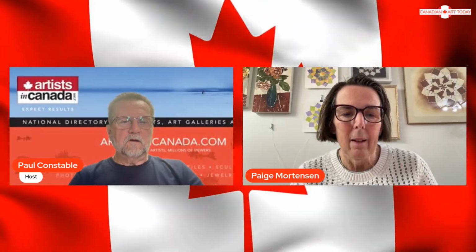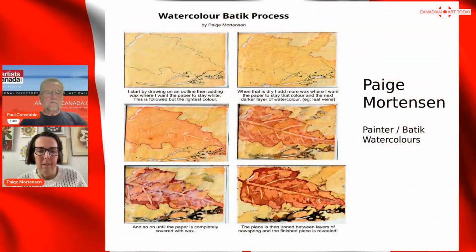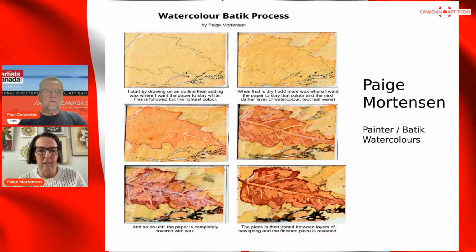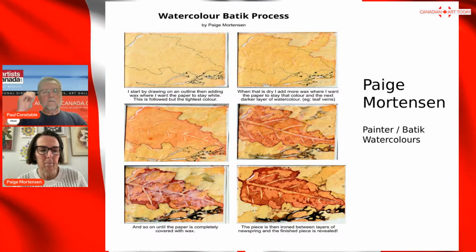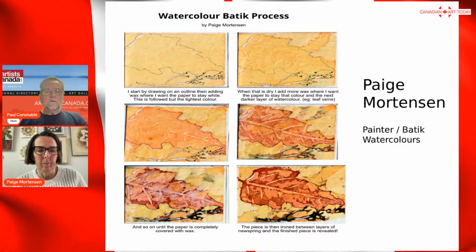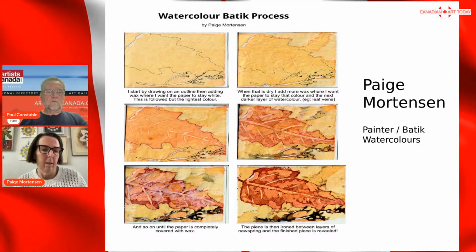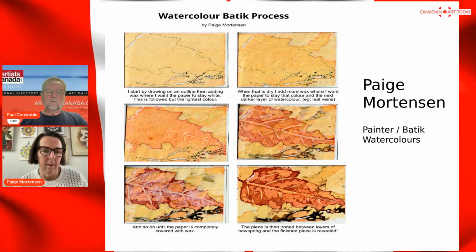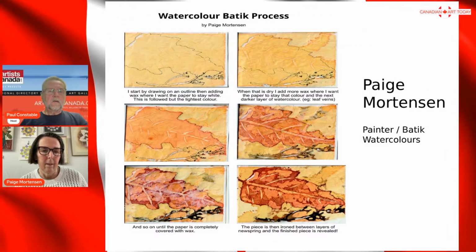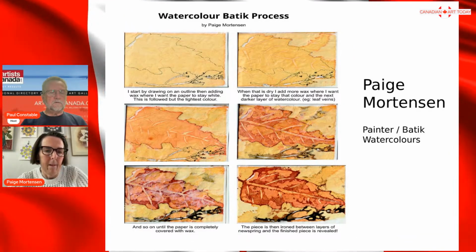I'm going to get Stephen to start our images up here, and we'll just start with the first one and we can talk about that a bit. There we go. So I made it as big as I can for what we're doing, and maybe people can look at this. This is the process. So can you walk us through, there's 6 images here. Just quickly walk through. You've written instructions below, and people can refer to that if they got full screen. It'll be a little tougher on the phone, but we'll talk about that first stage of the penciling out. And go ahead, you've got some stuff there to show us.